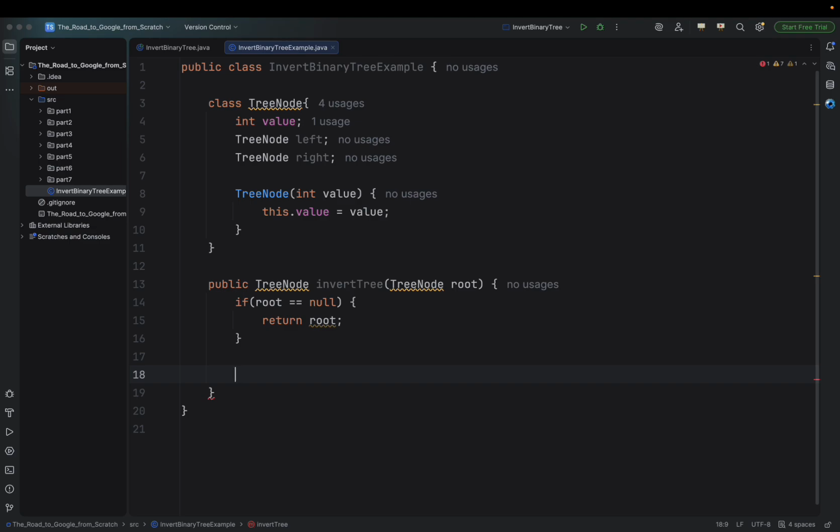And another thing which I propose you to define from the start is what we need to return. We need to return our initial root node, which has pointers to all its subtrees. So it will be root.